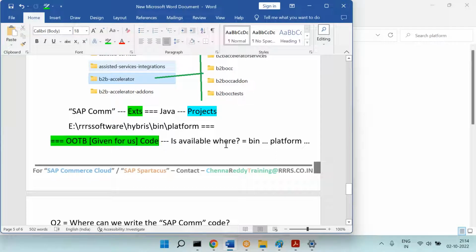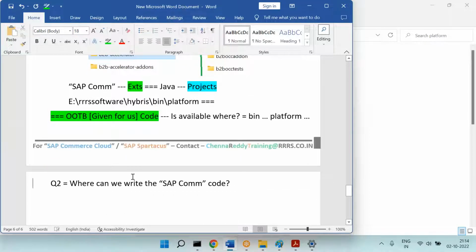Out of the box code is available where? In the extensions, in the bin folder, and in the platform folder. This is the simplest conclusion. Out of the box code means whatever code is given for us. That's it. So these are given for us, out of the box, OOTB.